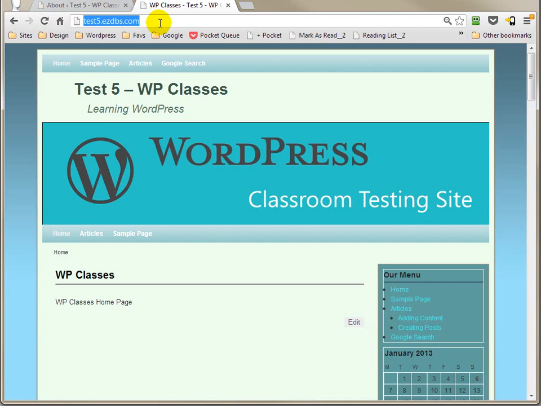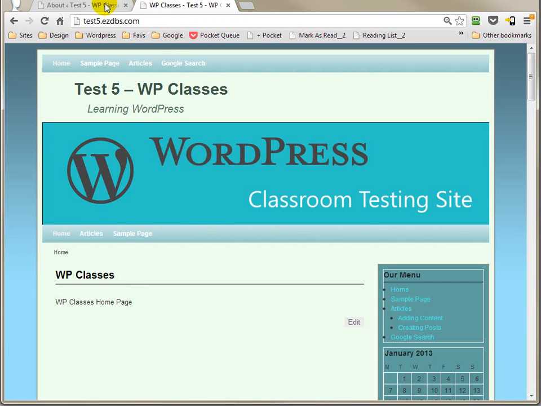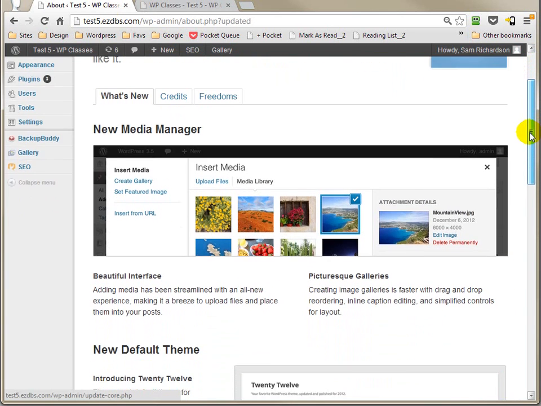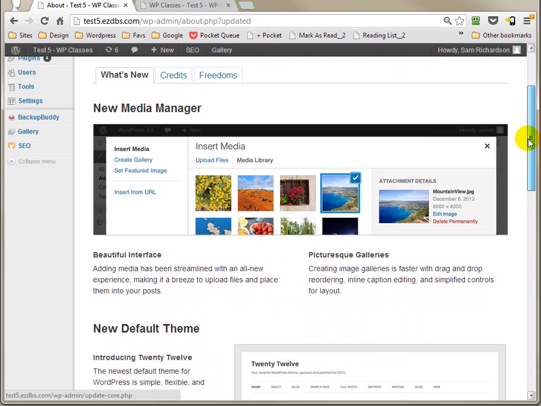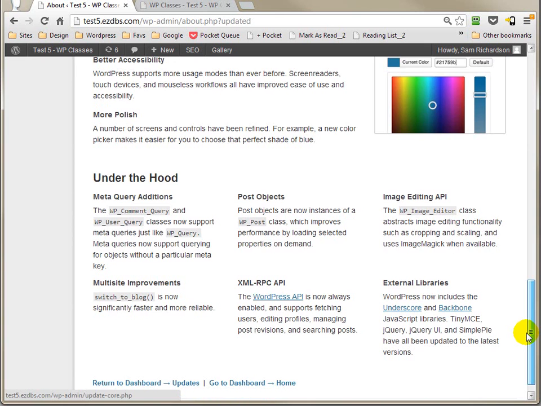And just to be sure, I do a hard refresh, which is a Control F5. Just to make sure everything's good. However, generally if you get back to this page that says welcome to the new version of WordPress, everything is fine. I'm just taking you through all the steps. So we're good, and then as soon as you get to this welcome page, it's going to tell you what has changed. So you can come down through here and take a look at all the new features and options.